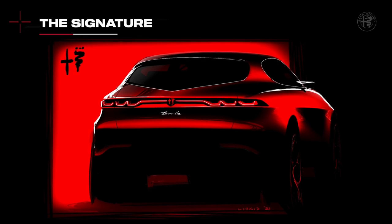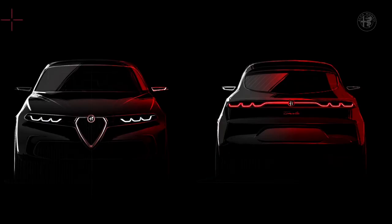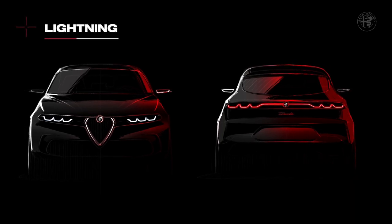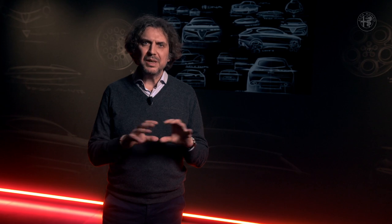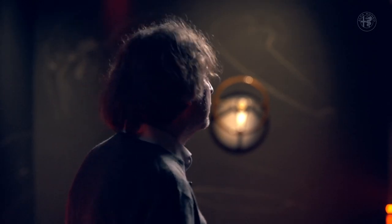The shield, together with the two air intakes, forms the trilobo. The lighting signature strongly characterizes the rear of the car too and is contained within a well-defined volume. This volume is characterized by accentuated shoulders that support the rounder rear window together with the C pillar. The headlights are the most remarkable feature of the upper volume also on the rear — they cross the entire car and integrate the logo in the center. Very thin in height and rich in three-dimensionality, they make the Tonale immediately recognizable, and when they light up, they recall the trace left by the natural gesture of a hand.